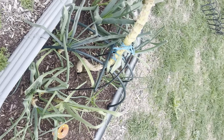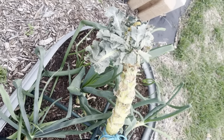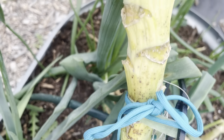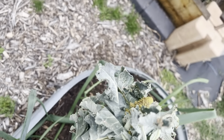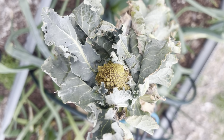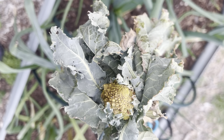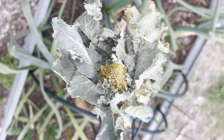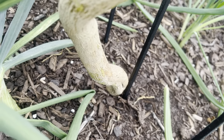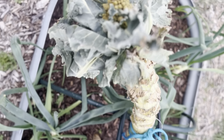And you guys, this is the remnants of Big Bertha. She is no longer Big Bertha. She is shriveled up Bertha. You can see she's beginning to shrivel up. I thought maybe she would grow some of her leaves back. I don't know what happened, but she was developing a Romanesco broccoli, and it just did not happen. She struggled for a bit. And I know that freeze we had in January was really harsh. But if you look down, her stalk still looks pretty good. As you get close to the top, you can see how she's shriveling up. So I'll be taking her out soon.